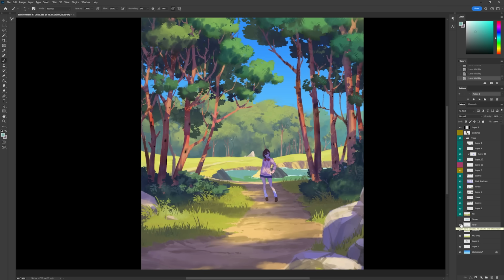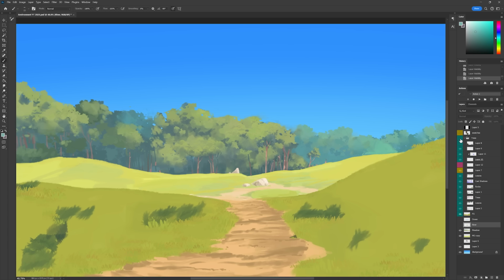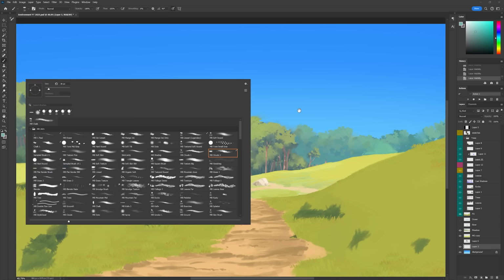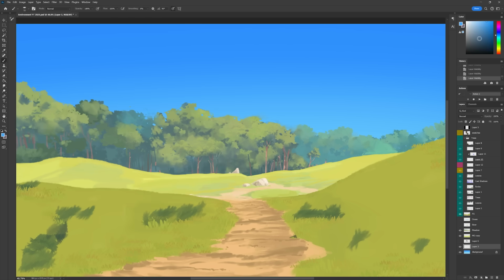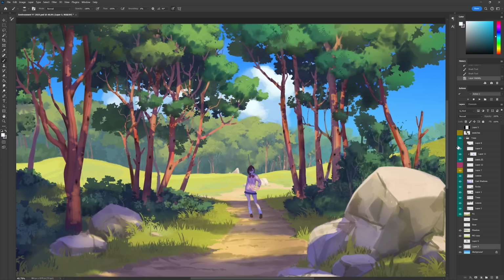Oh, and before we wrap this up, I forgot to paint in some clouds, so let's do that real quick. The way I do clouds is gonna be very simple. I have a very handy cloud brush, also part of my advanced brush set, of course. We're just going to start with a darker tone for the shadows of the clouds, right? Clouds are 3D volumes. And then of course, keeping the light direction in mind once again, we can now bring in the lighter color, the off-white. In this particular case, we really don't need to do a whole lot more to the clouds because they're all gonna be hidden behind the trees, for the most part. We just needed a little something to let us know that it's there.